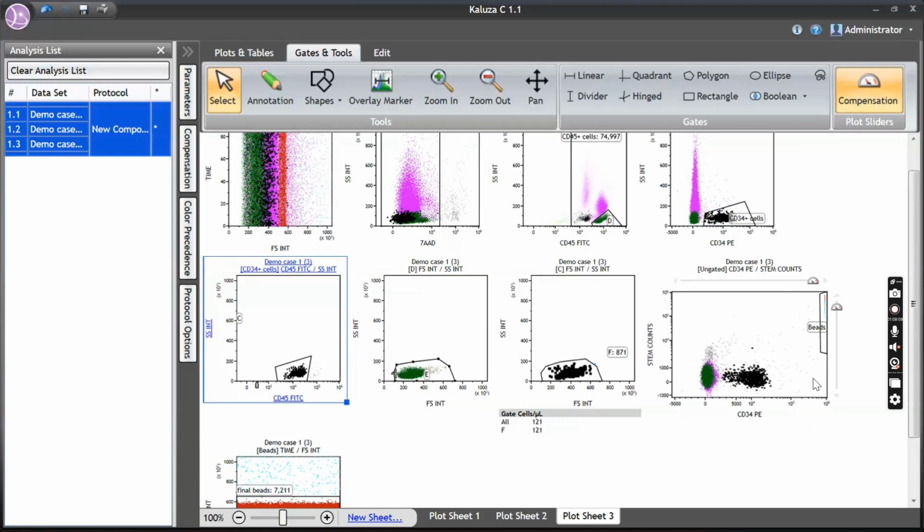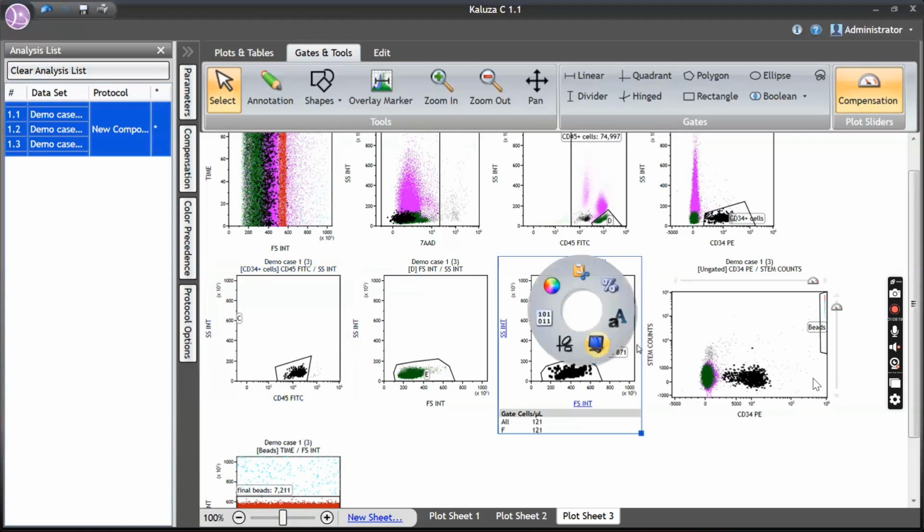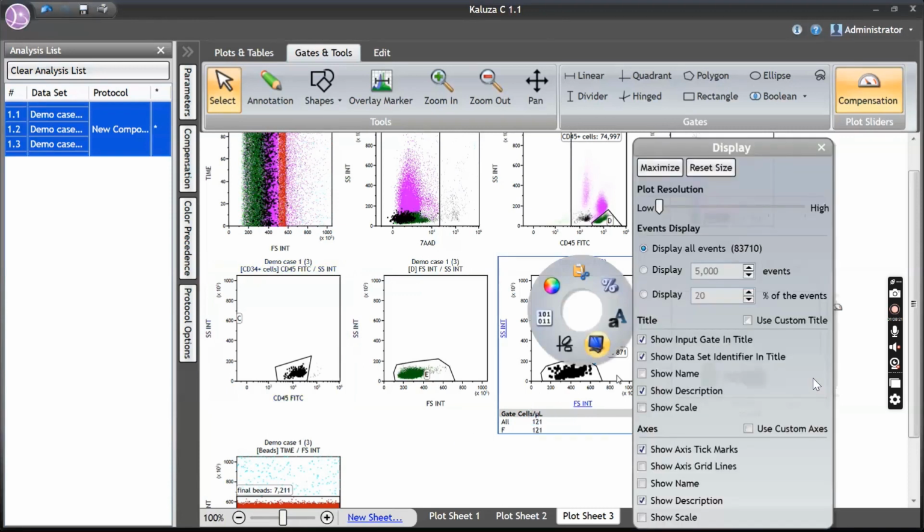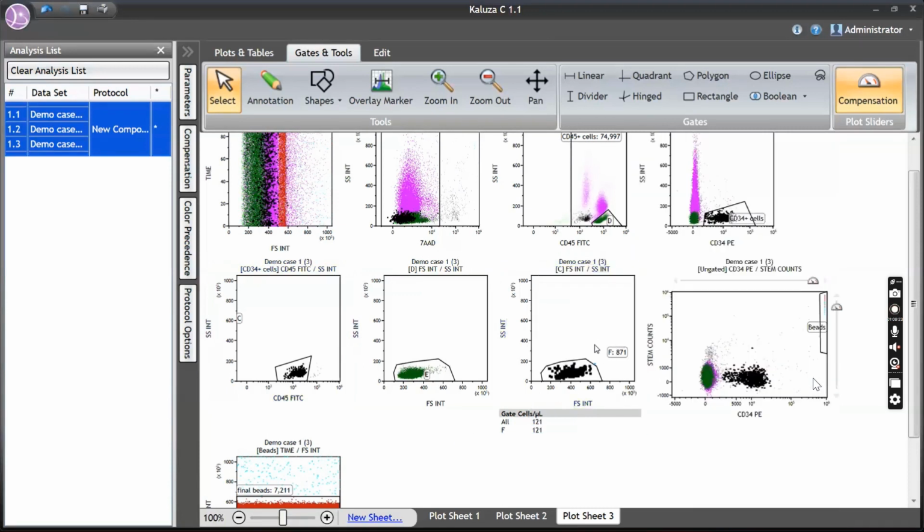So I've drawn a region around it, and then I've copied that particular plot and pasted it, and then I've gated the refined CD34 again here. By that I can eliminate some CD34 positive events which have a high forward scatter or a high side scatter. So this is again still more refining, that's it. And I'm using lymphocytes as a control to refine it with scatter. As simple as that.